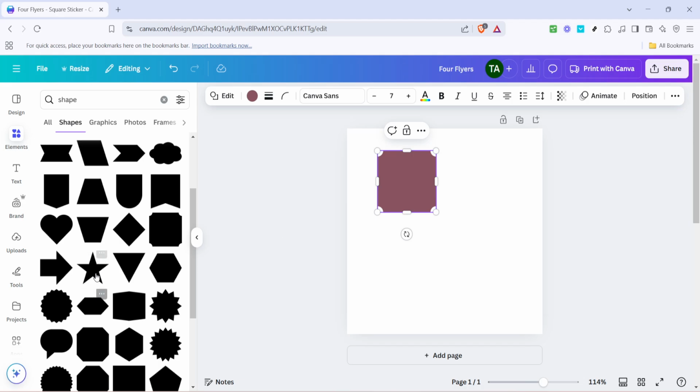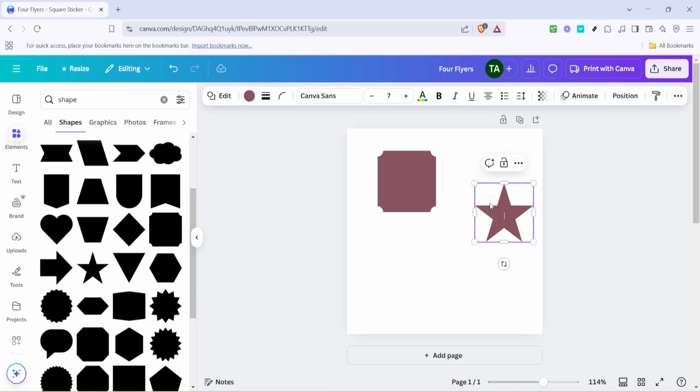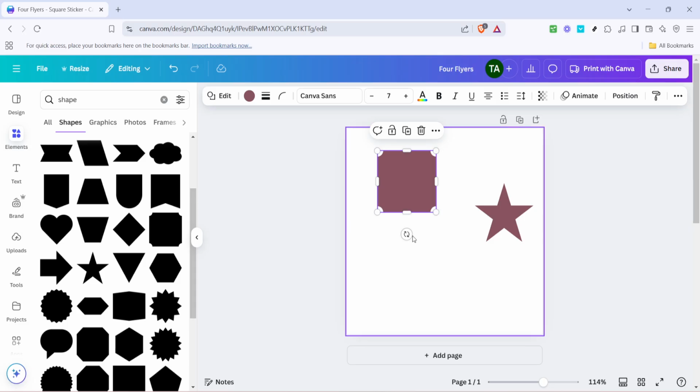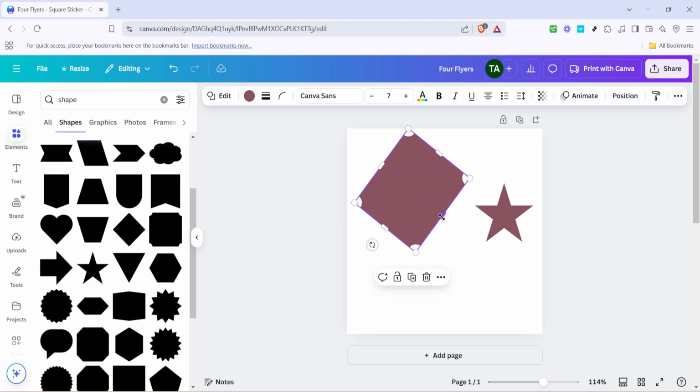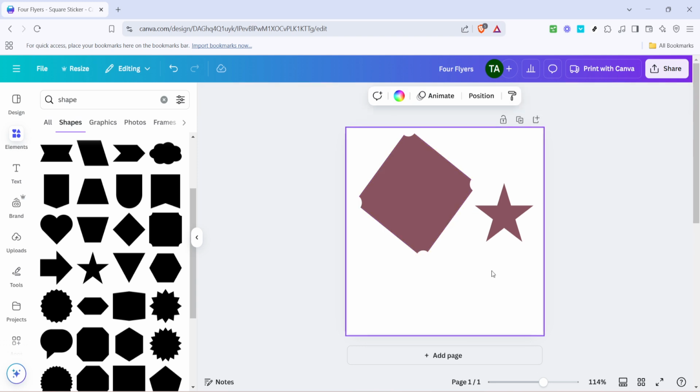Now that you've picked your desired shape, you simply drag and drop it onto your canvas. This tactile process makes customization a breeze, aligning effortlessly with your vision. Once the shape is on your working area, you'll notice adjustment handles at the corners and edges. These are your shortcut to resizing your shape. Click and drag any of these to resize while maintaining its proportions. For those of you looking to create a truly unique look, holding down the Shift key while dragging allows for freehand resizing and dynamic distortions.